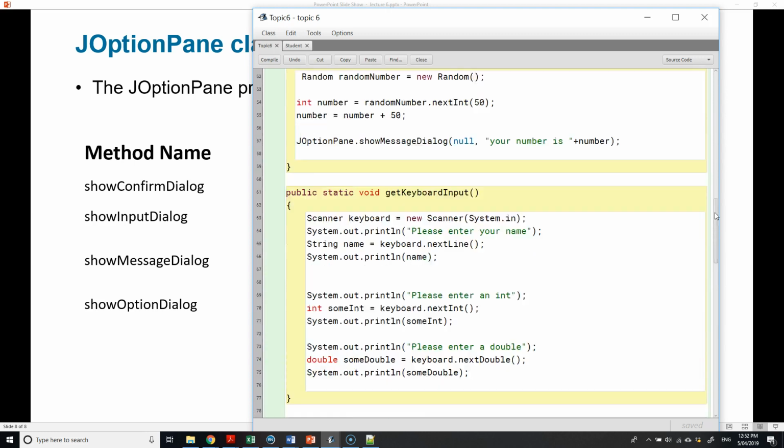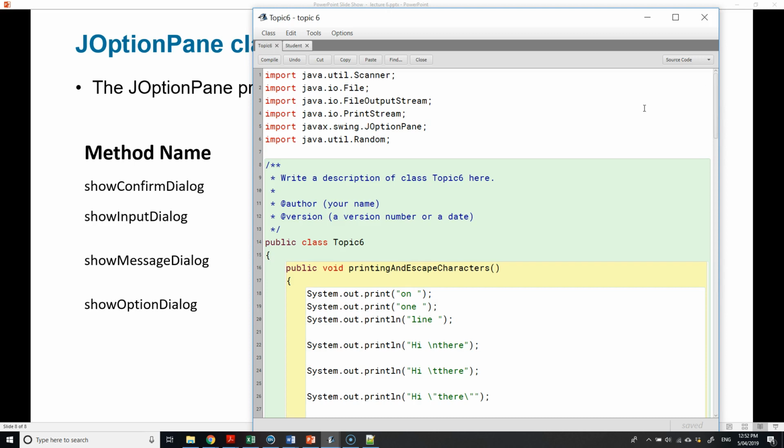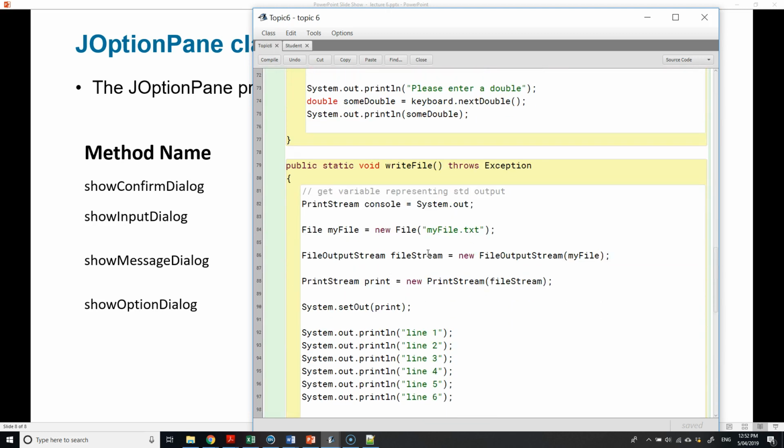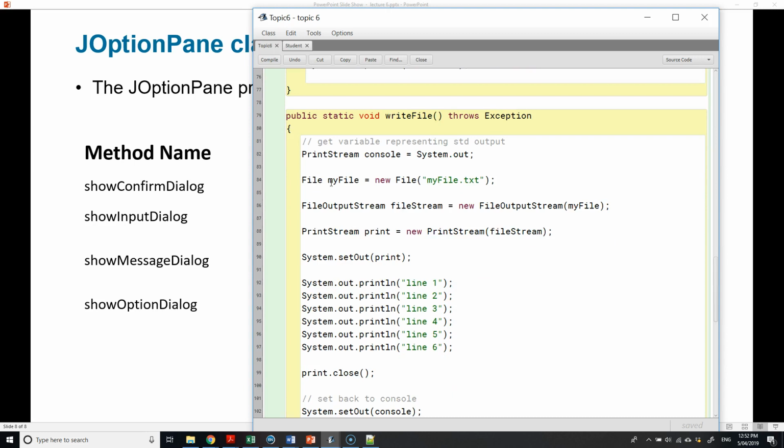The first thing that we're going to need to do is import some things. So, I need my file imported. I needed to import my file output stream, and I also need to import my print stream, and you'll notice they're all part of the IO package. So once I've imported those things, the first thing I do is declare an instance of file, and I call the file constructor and I pass it the path to my file.